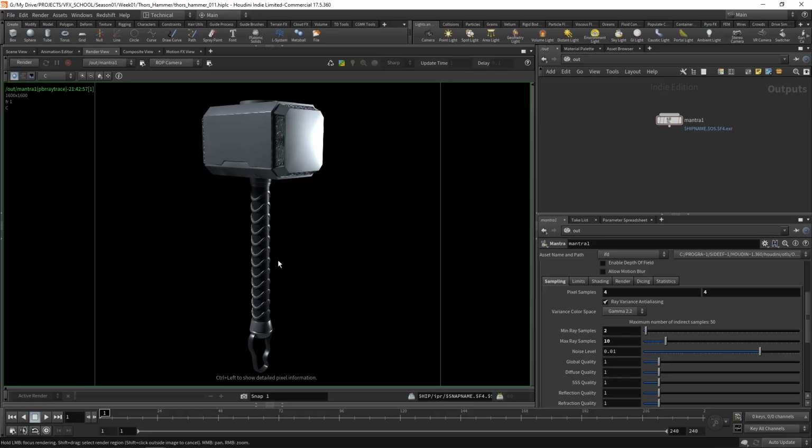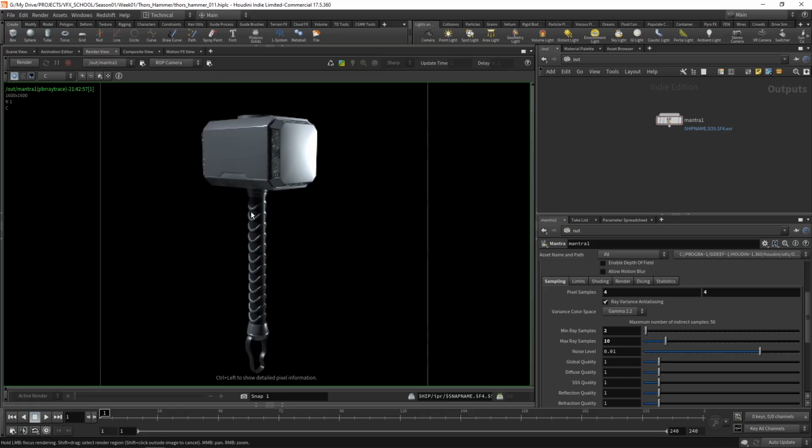And that's it. That finishes up the first part of the course. We've gone through the process of introducing Houdini to you, the user interface, the workflow, and we've gone through exploring different techniques for doing some procedural or semi-procedural modeling of this object. And then we just quickly went through the process of adding some materials to it, creating a light, and doing a quick render of the object that we just modeled.